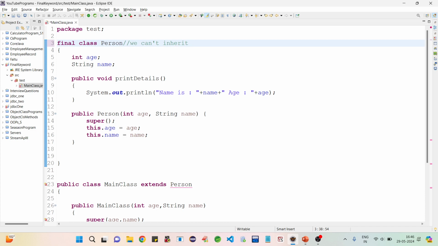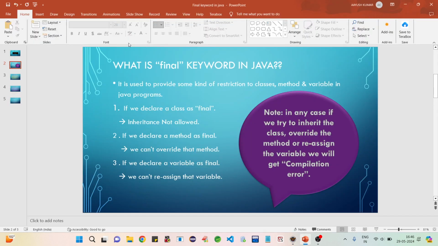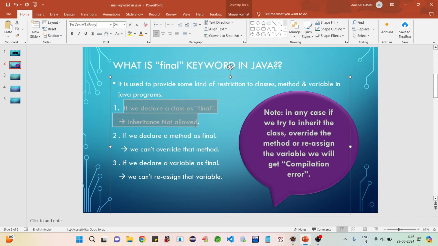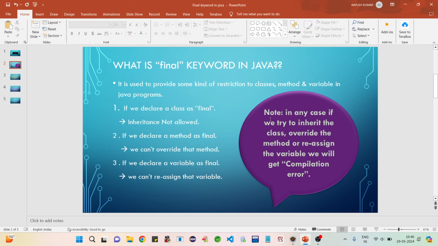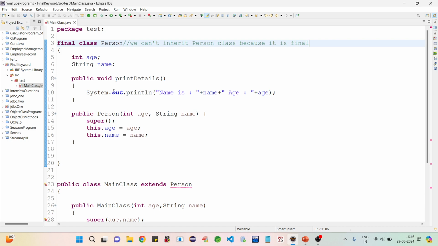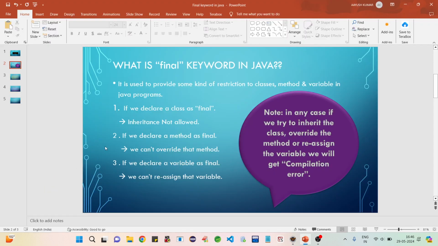When we make our class final, inheritance is not possible. Our first condition is satisfied, inheritance is not allowed. If we try to inherit, it gives a compilation error just like this. Read the error: the type main class cannot subclass the final class person, right?